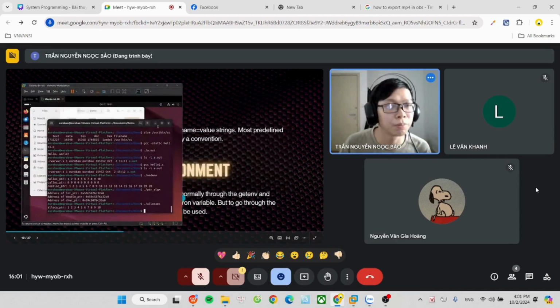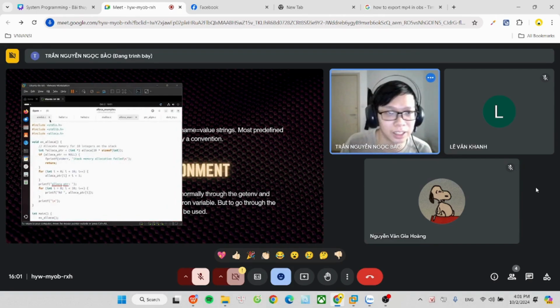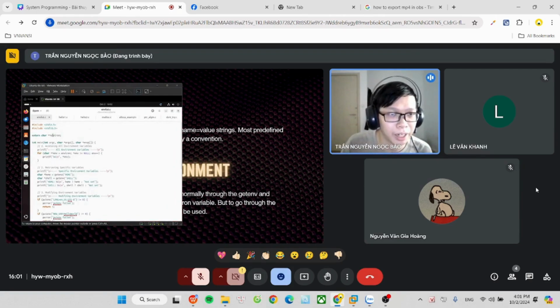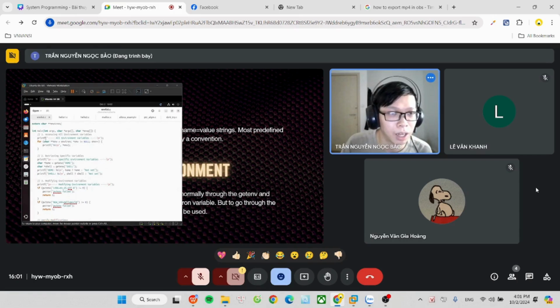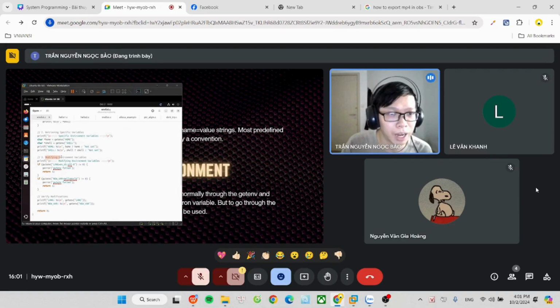So here is the demo. I have here the file, environment list policy. Let's open it in a text editor to make it easy to see. So we have here the global environment variable. This is accessing all environment variables. Here we have the for loop that prints the environment, retrieving a specific variable by using the getenv function. For modifying an environment variable, here we can modify or put a new environment variable into the environment.